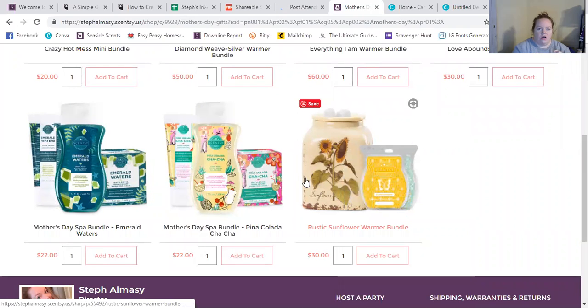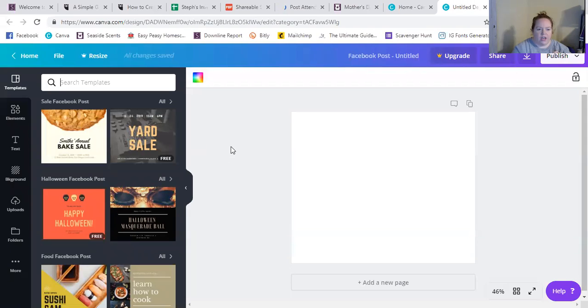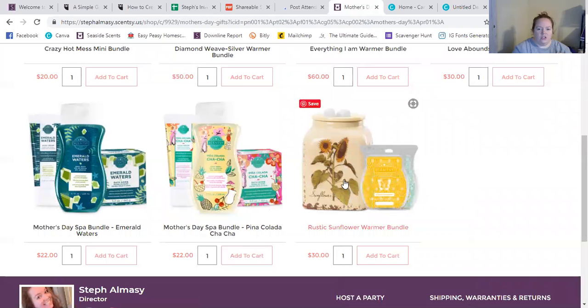And then these all are transparent, or PNG is what they're called. That means the background is transparent, so there's no white background. So that will make it look pretty when you add it to your flyer, okay? So let's say you go over here, you save the graphic from our website, okay? And then it's on your computer, right?